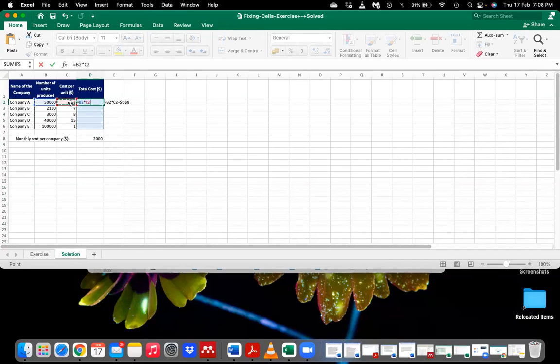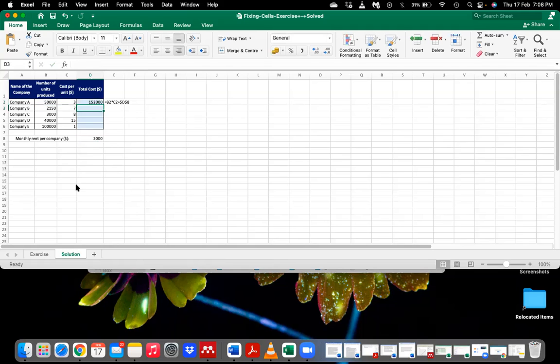This is our production cost, but since it should also include the monthly rent, we put a summation sign and then add the 2,000 dollars. Yeah, so this is it.